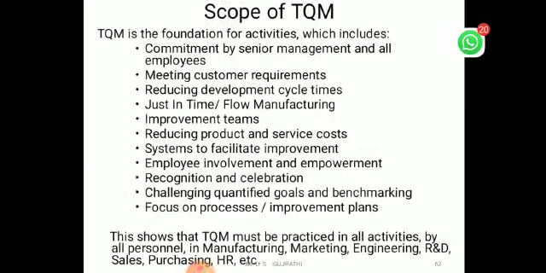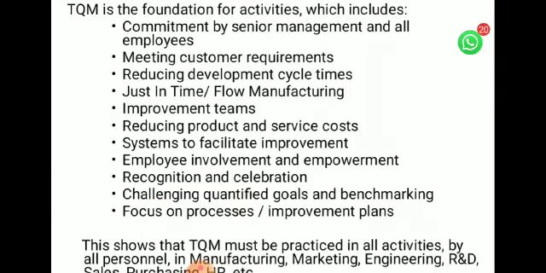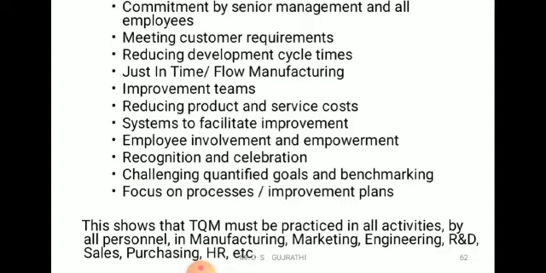So when we can reduce product and service cost, when there is less deviation and less rejection in your system to facilitate improvement. There should be continuous improvement, as already seen. Employee involvement and empowerment, teamwork, as I already explained. There should be teamwork in the industry, recognition and celebration, challenging quantified goals and benchmarking, focus on processes, improvement plans. This shows that TQM must be practiced in all activities.